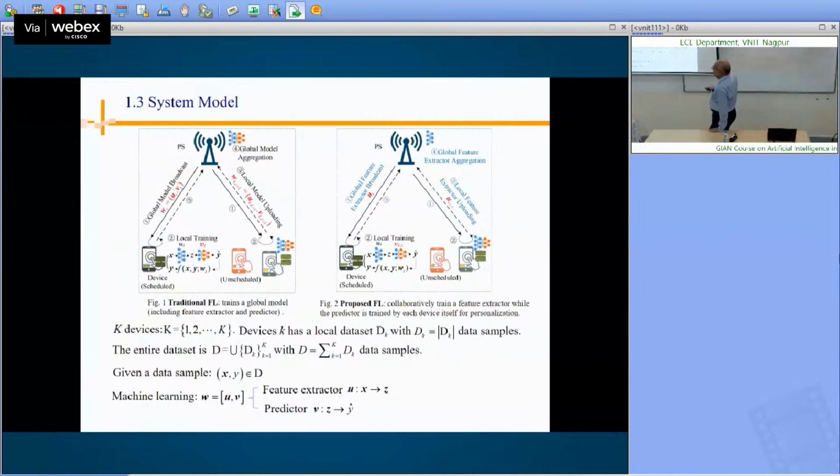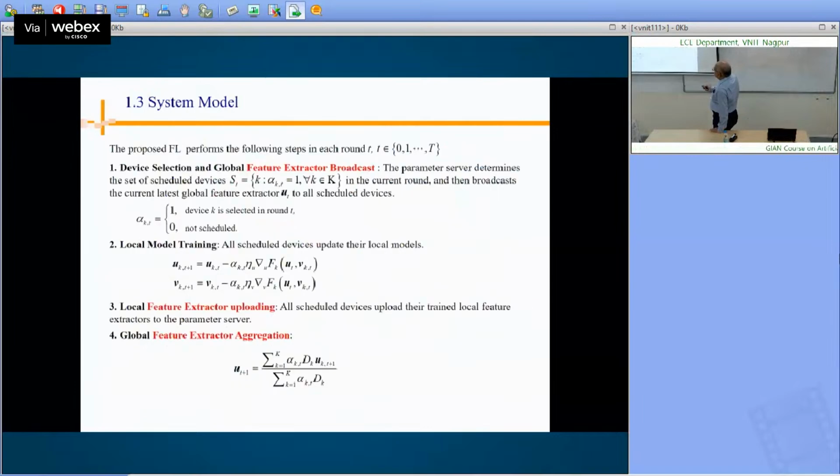Here you have K devices. Each device has a local data set, and all devices together have the total data set D. We have the feature extraction layer, which is the lower layer. We have these four steps.